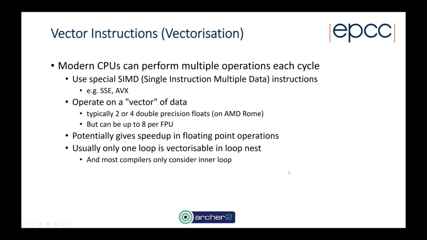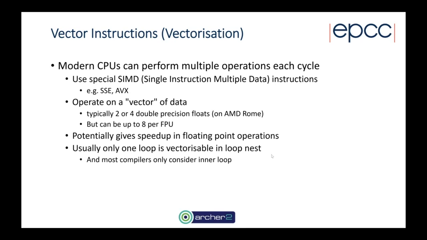And really what we're looking at here is, we've been through some of the common things that you can look at for optimizing with the compiler, and in general what computer hardware and what hardware inside a computer node looks like. But now what we're looking at is some of the more specific details which modern CPUs require you to use to get good performance. And vectorization is one of these things that has been included routinely in processors for the past 10 or 15 years, but is over time getting more and more important for overall performance.